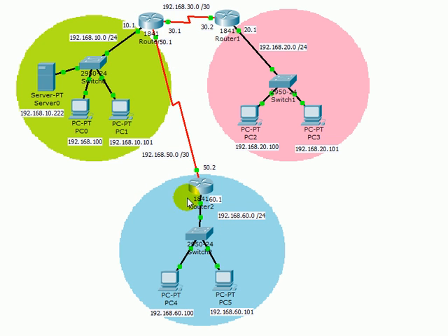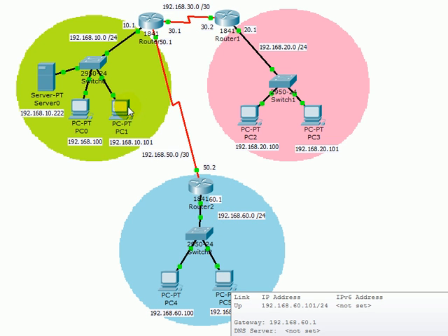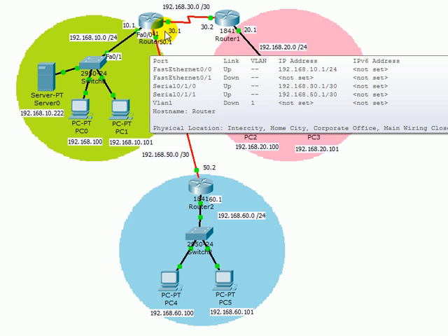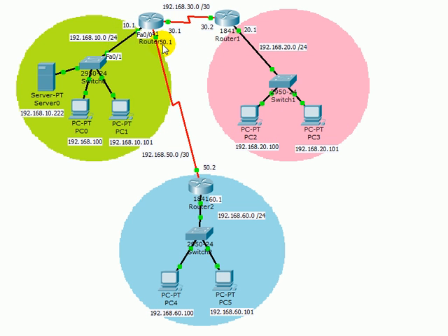In order to use static routing, you need to know the IP of the target network. For example, this PC wants to talk with this PC. So what is the IP of the target? This is the target network, 192.168.10.0/24. Second, we also need to know the next hop. The next hop is this one, 192.168.50.1. This is the next hop for this target network.